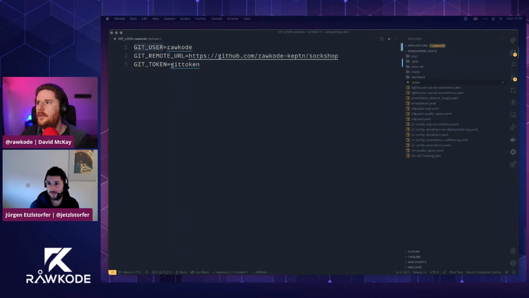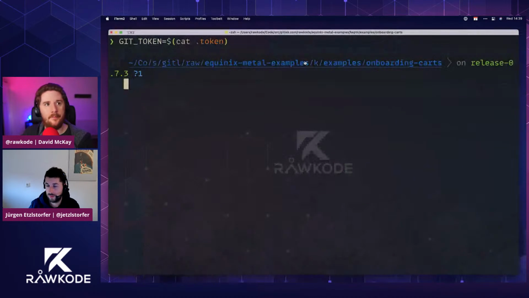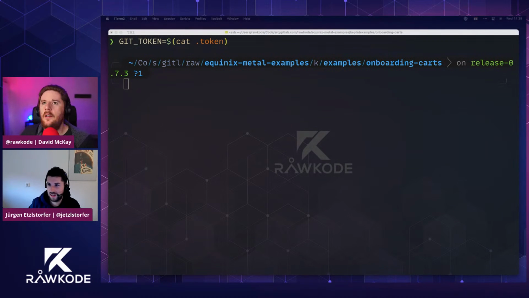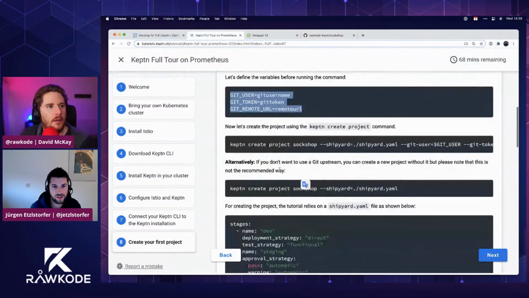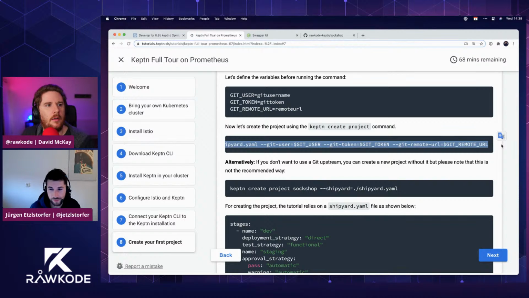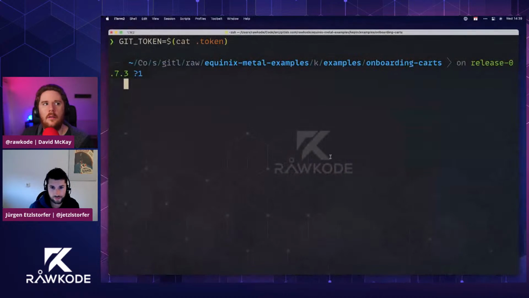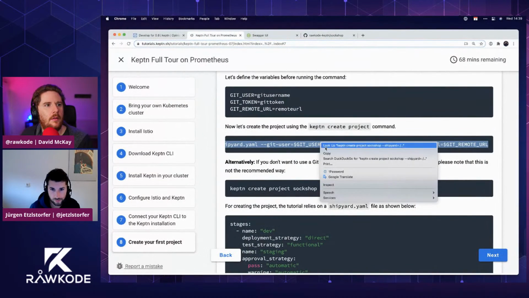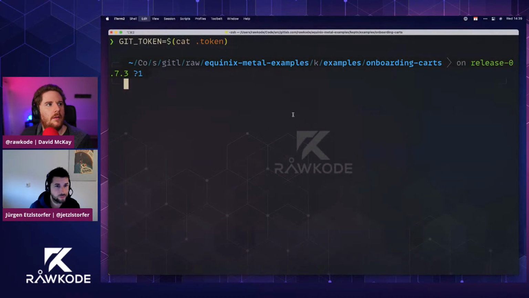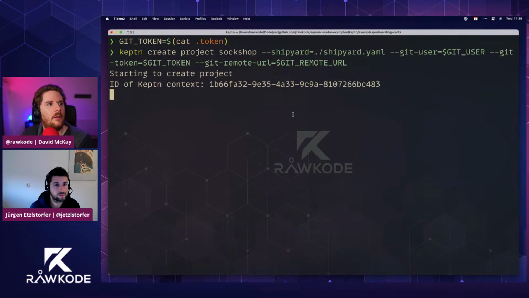Right. See what happens. And the documentation just wants me to run this command here, which didn't copy. All right.